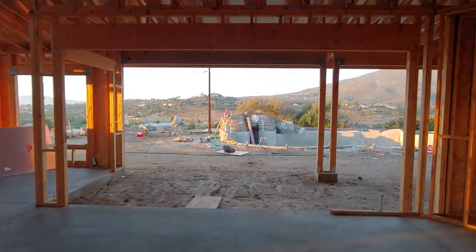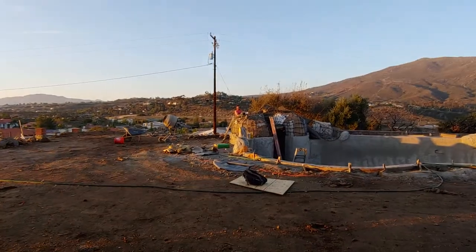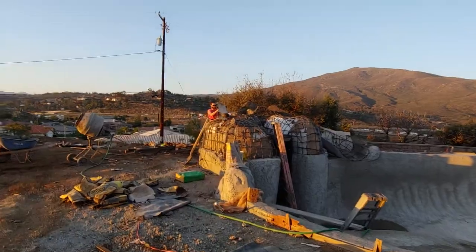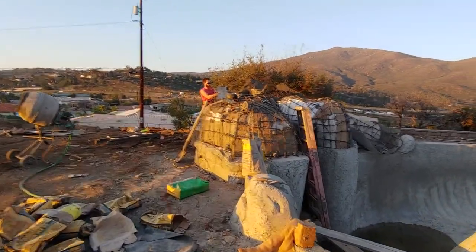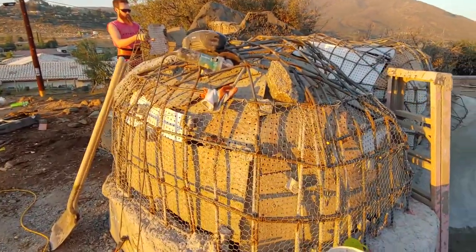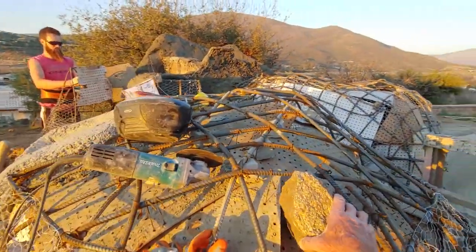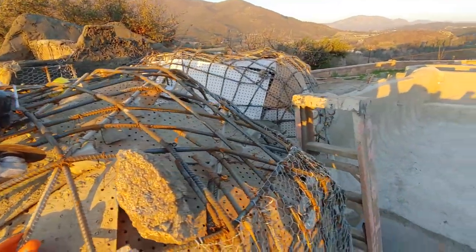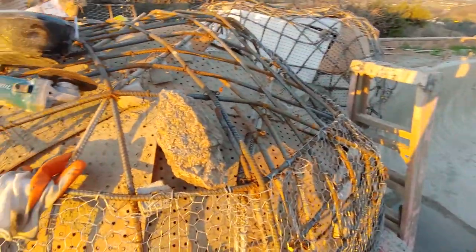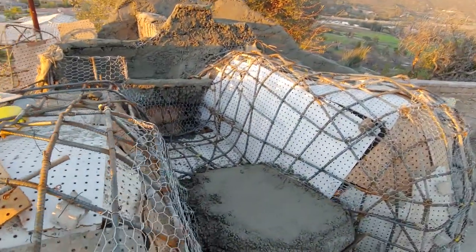A little grotto talk today up here in Alpine. End of the day, we have got our grotto just about ready for shotcrete. Shotcrete's coming tomorrow about 11 in the morning. I just want to give you guys an update and show you what we do. We have pegboard all throughout the inside of the feature. I'm going to move this rock - it was just holding down our pile of concrete right here. We mixed all our concrete up and we pre-pour places so that the whole structure is stabilized.